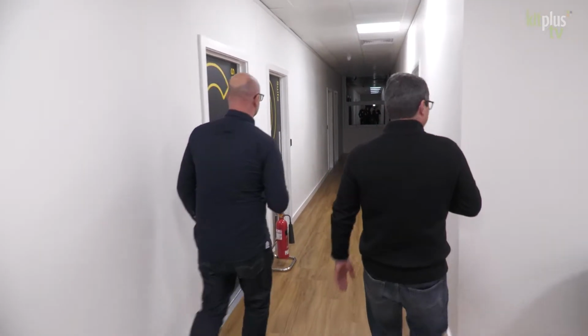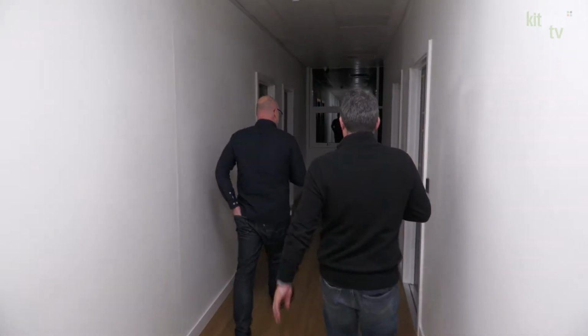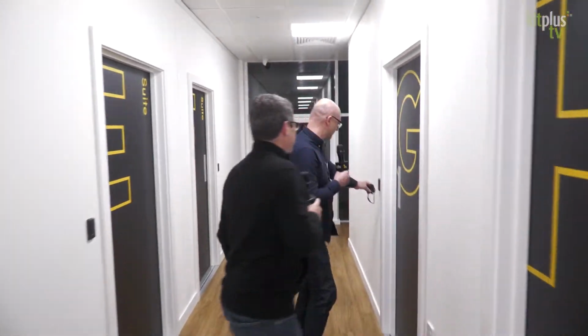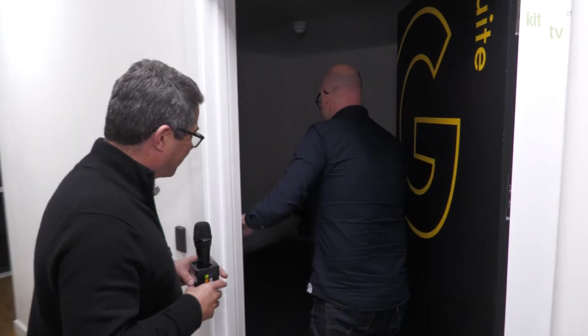10 suites down here. And then it leads through into the theatrical area where we've got 6 Dolby Atmos rooms. Are there any suites available where we can have a little peek? We can probably look at one of the rooms at the end, yeah. Yeah, let's have a look. I think the clients are probably left for the evening. Let's hope so. We're going to one of the larger rooms. I don't think they're quite furnished yet, but at least it gives us an idea, doesn't it?